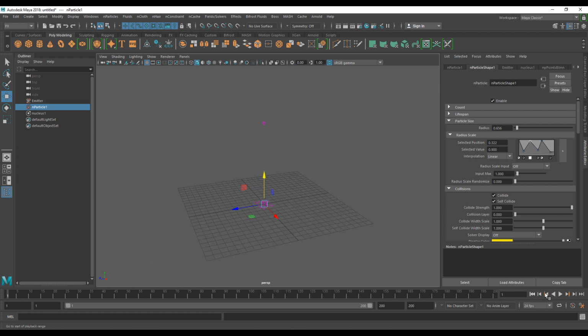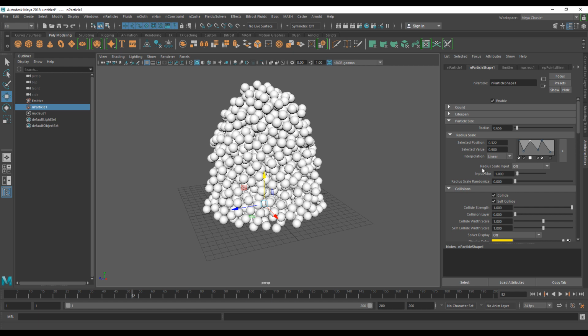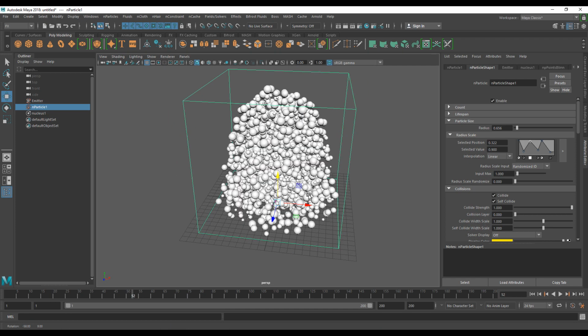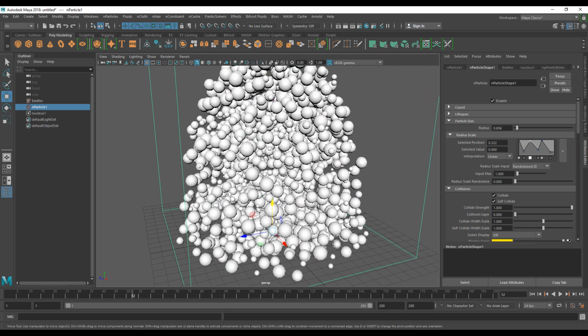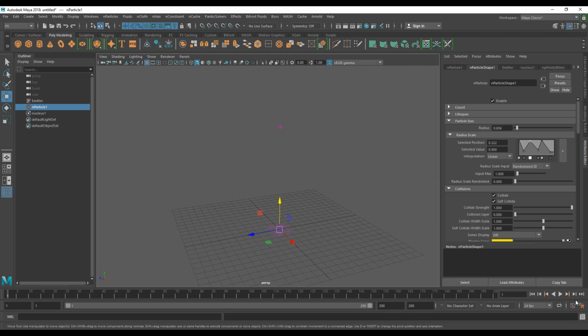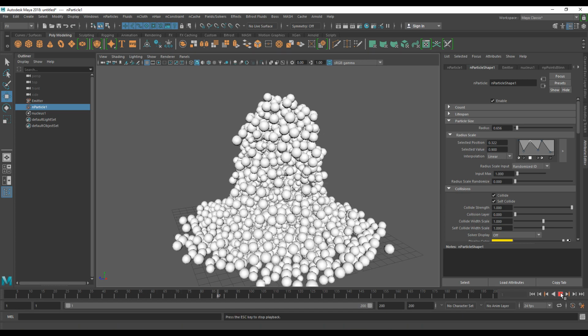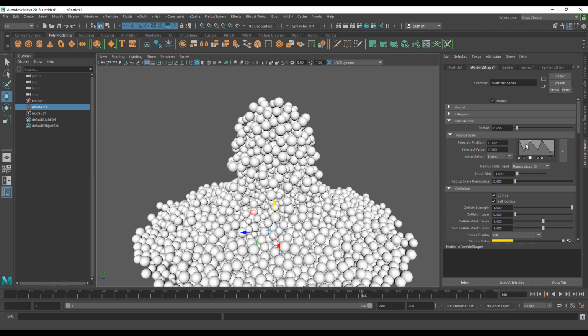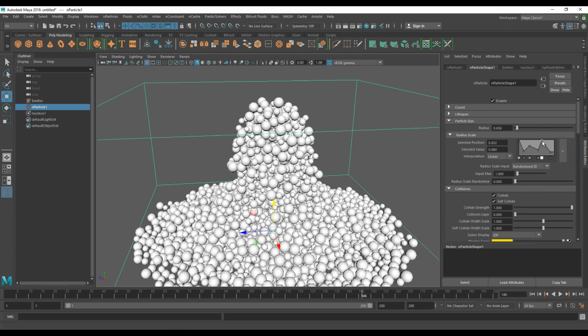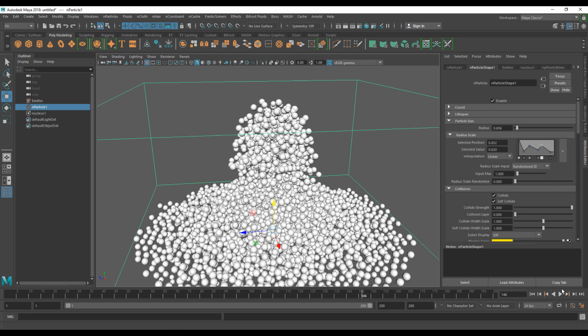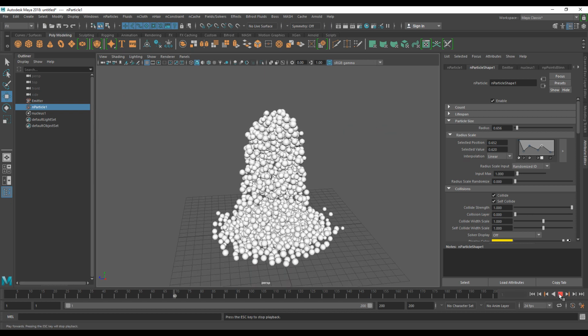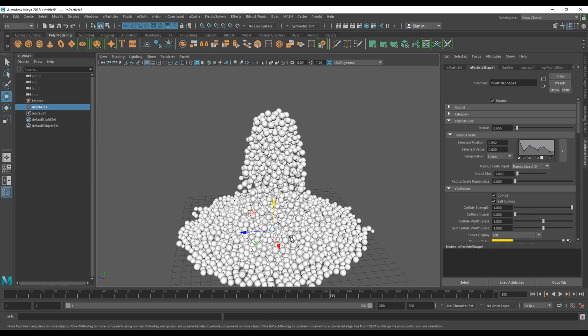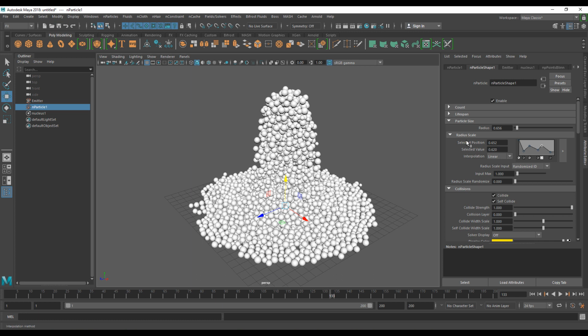But still, if I play this back, you see no changes, because we need to set the radius scale input to randomized ID. So now you can see some particles are really small, some of them are really big, and if I play this back, you can see that they're still colliding, but there is a variation in the particles. If I change them, you can see that there are certain variations in these particles. Okay, so that's it. Now how about if we want to change the color?